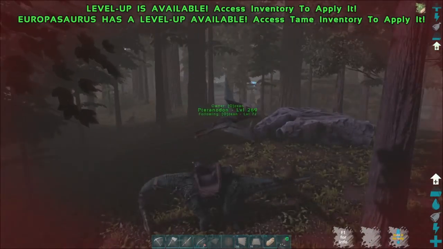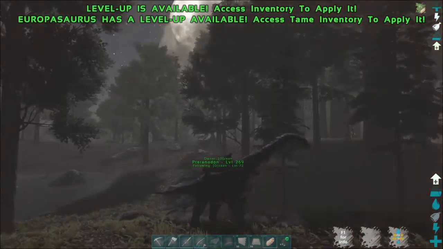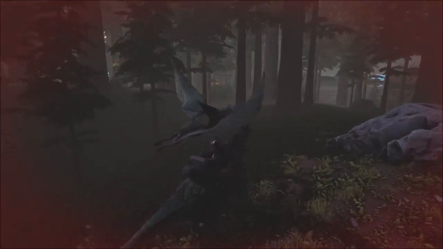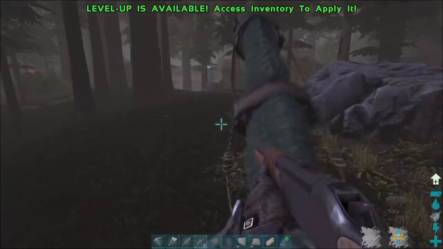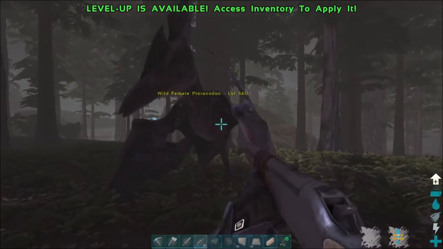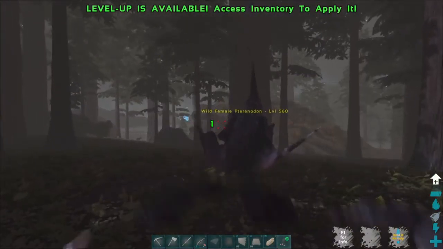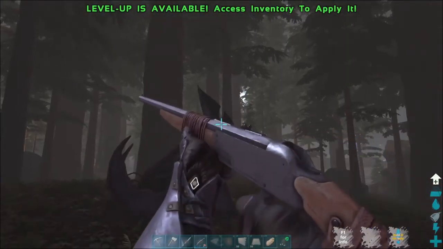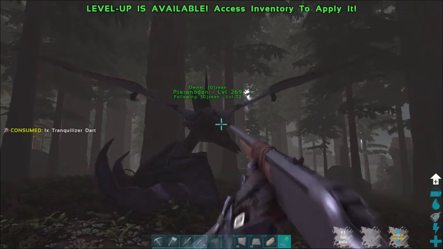And then we will place our prime meats on set. I don't trust this guy. That was a quick Pteranodon tame. Holy shit. We good? Great. Alright, we got our first Pteranodon tame. Oh, yeah, buddy.